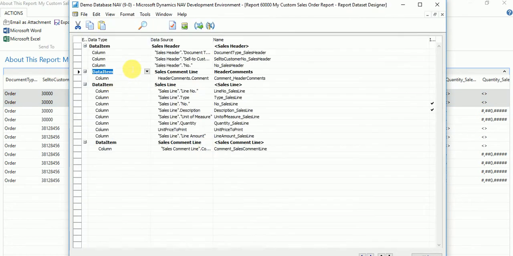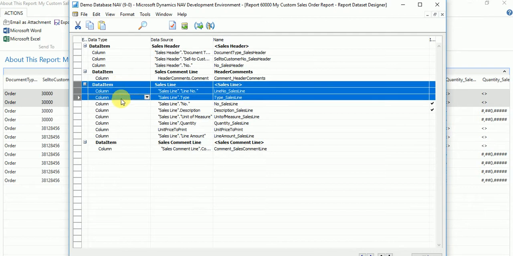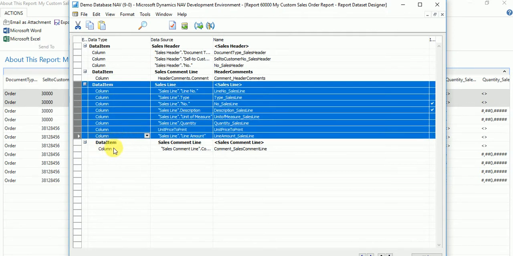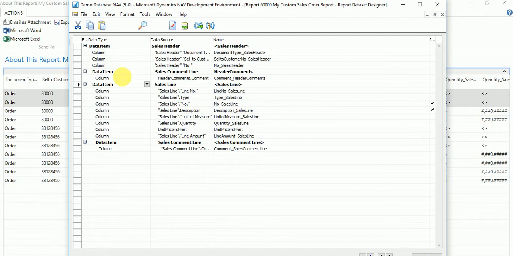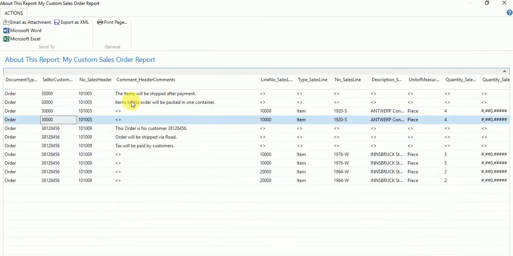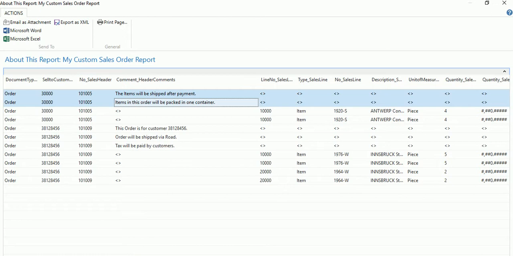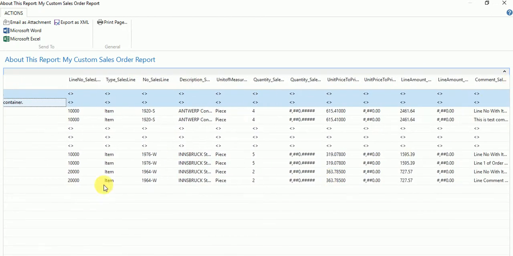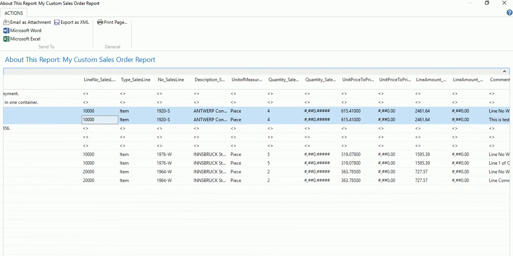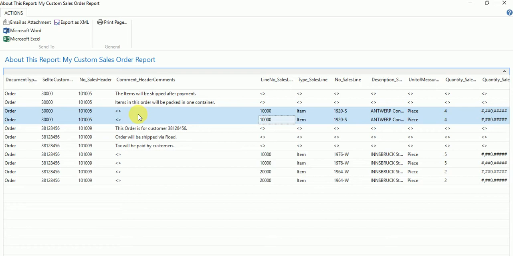designer, the sales comment line and the sales line are indented at the same time. So first the system is trying to execute the first child, and then the system is trying to execute the second child, which again has a child. So when this child is executing, this is not being executed, so it's blank, and when this one is executing, then this one is blank. So you can see it here that when the sales comment header is printing, everything else is blank, and when the body details and the line comments are printing, my header comments are blank. That means the data set is correct.